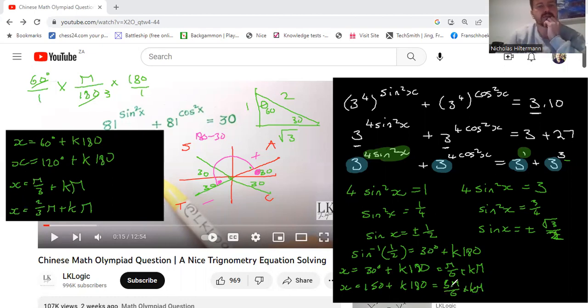Okay, so the last part of the video, I think, might have bored a lot of you, but hopefully the part that resonated with everyone was this bit here: being able to spot that you could turn this 30 into 3 and 27. Once you do that, you've solved it. So often it's just being able to look at that one thing, to spot that gap, and then it makes it much more simple.